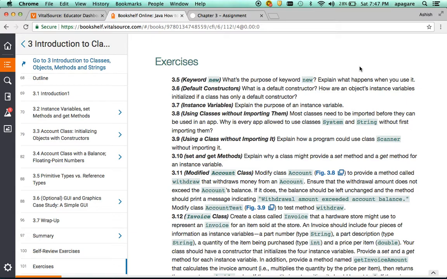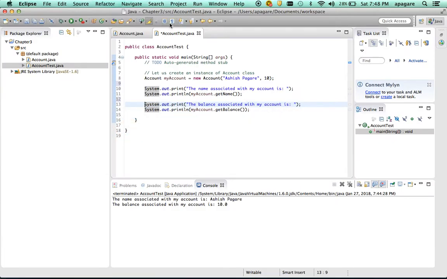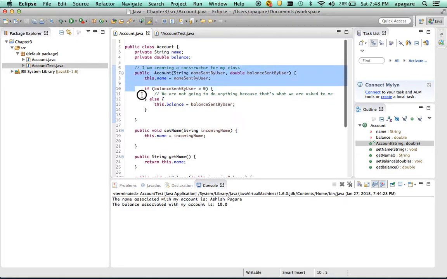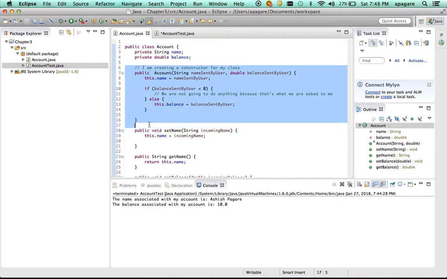Now the question number 3.6 is, what is a default constructor? How are an object's instance variables initialized if a class has only a default constructor? If you have watched the video, look at what I did with the account class when we did not have a constructor and we were creating an instance of that account class by using the default constructor, right? Default constructor means what the JDK provides, not what you have written. In my Eclipse environment, I have this constructor, which Ashish has created.